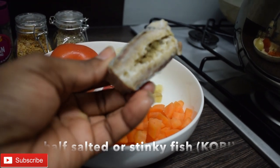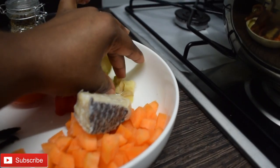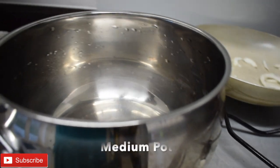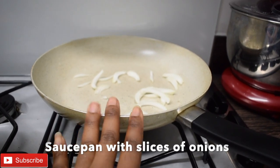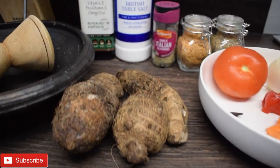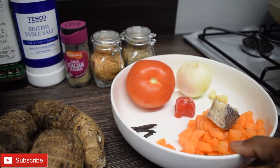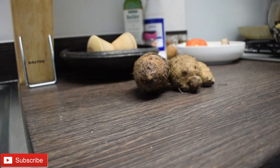This is called salted fish or stinky fish. And you obviously need ginger as well. You need 1 medium big pot to prepare this dish. And I have here my saucepan with my slices of onions, which I'll be needing later. So these are the main ingredients for cocoyam porridge, Mpotompoto. So let's just get into it, guys.